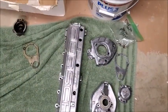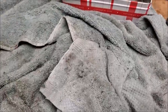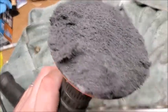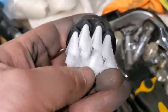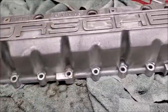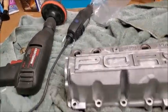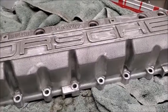Now, obviously, that one's got polish and everything on it, but yeah, I need to get a few more of those. What I did is I did not use any wire wheel brushes on it. I bought some other types of brushes that had scouring pads on them. I used those to get most of the big dirt off, and then some of these other little brushes, not this one in particular, but ones like that, to loosen up the dirt on the outside. Then I used some Purple Power, sprayed it down, wiped it down, and started grinding away with those wheels. But like I said, I ran out of them. I ordered them. They won't be here till Saturday, so no working on this at night.